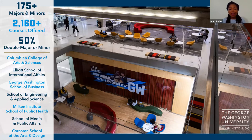College is the only time when you get to take your academic interests and learn everything you can about them. And we want to make sure that you're able to do so and that you have a fluid enough schedule that even if you don't want to have an additional major or a minor, you can take those extra classes and really round out your educational experience in a way that's going to be very different than the person sitting next to you in your intro course. Your path at GW is truly your path. You get to decide what that looks like and how that's shaped. And a lot of that is through your academic experiences.